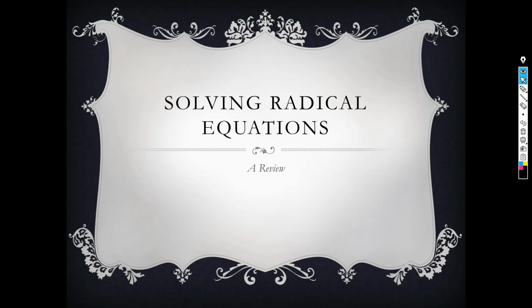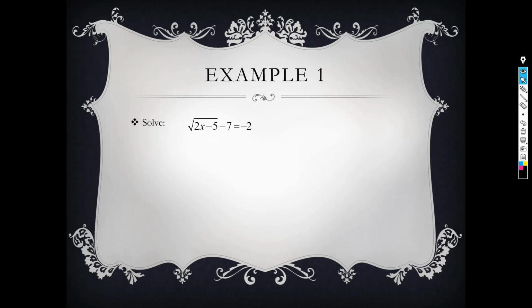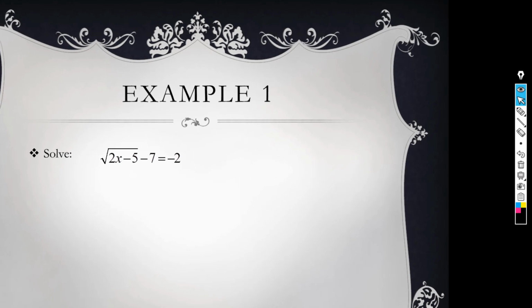In this video, we're going to look at how to solve a radical equation. So we'll look at one here. A radical equation is simply an equation that contains one or more radicals. These could be square roots, cube roots, or a mixture of several. But typically, in a college algebra or basic algebra course, the type you have is those that involve square roots.